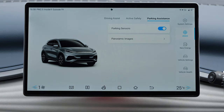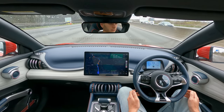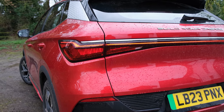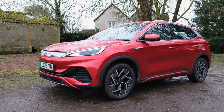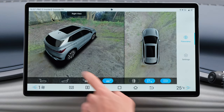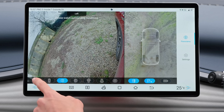You've also got intelligent speed limit info and speed limit control, although I found this was often wrong compared to what I could see on the road. There's also a traffic sign recognition system, forward collision warning, automatic emergency braking, rear collision warning, rear cross traffic alert, lane change assist, lane keep assistance — which can be disabled — and emergency lane keep assist, although the latter needs to be disabled every time you power on the vehicle and I found it a little intrusive while driving on country roads.